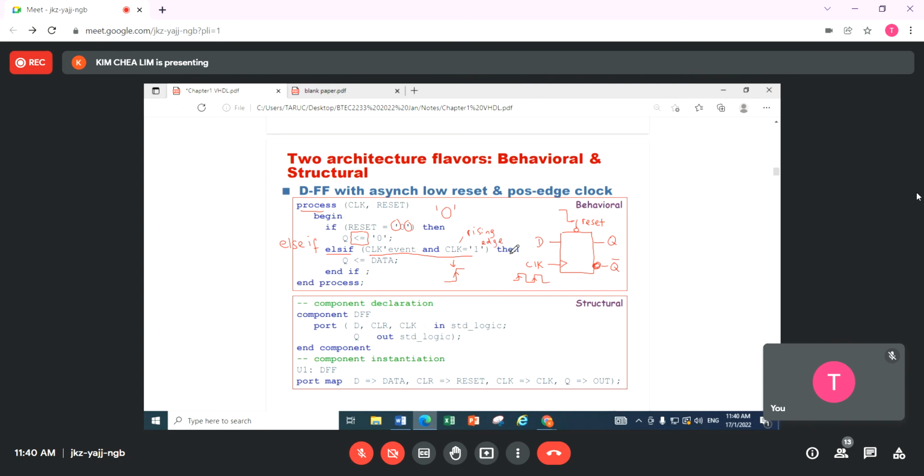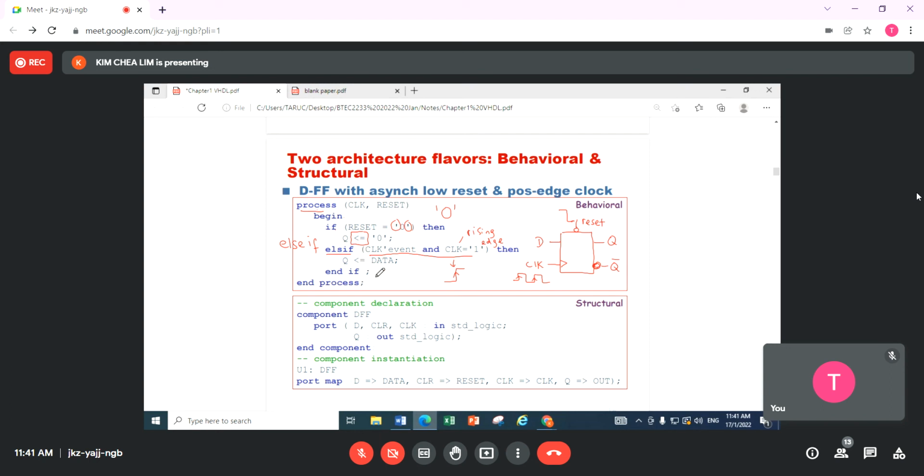Then you say that your data, whatever is the input data here, will be assigned to the Q. No more things already. I end my if. I must end my process. After end, remember the semicolon. So get this idea here first.